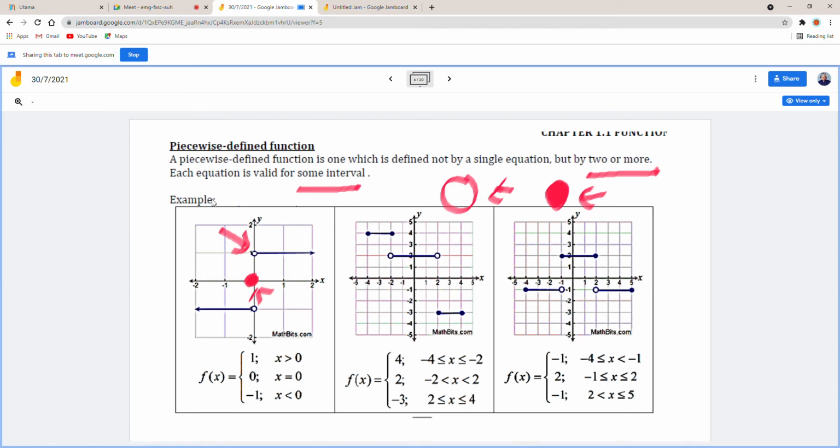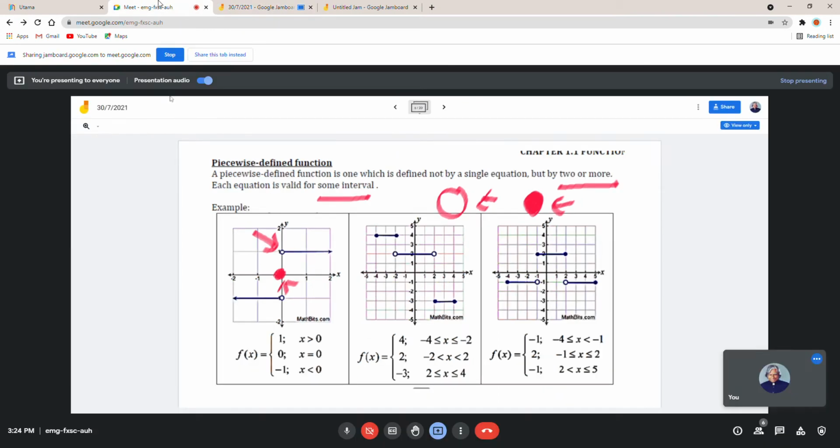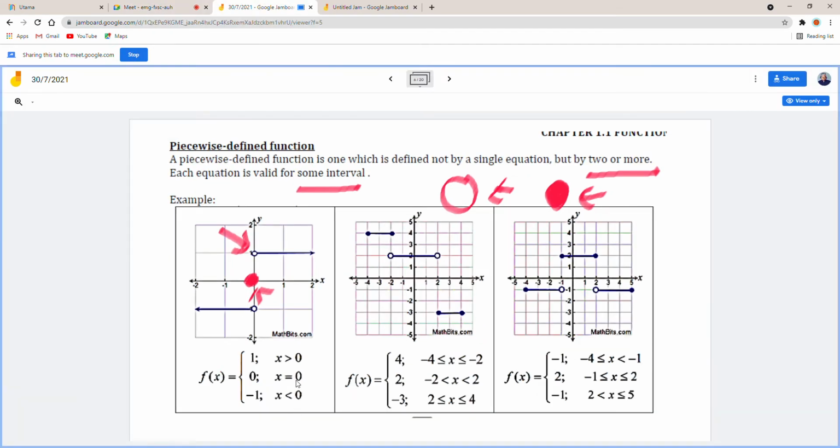And then for a piecewise-defined function, you have conditions, for example x should be more than 0. For this one, the straight line graph is just 1. It has to be more than 0, which means you can't draw here. You have to draw from here to here. You understand this one, Dashika? Yeah. Okay, same goes for this one. This one is equal to 0, and the straight line graph is 0. So it's just at the center. That's all.